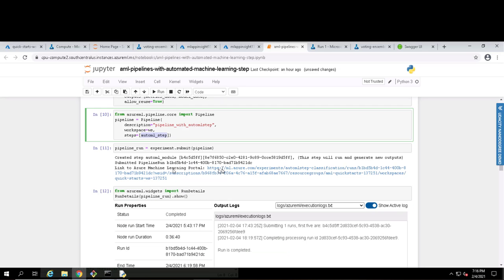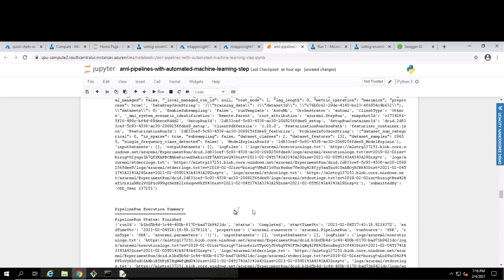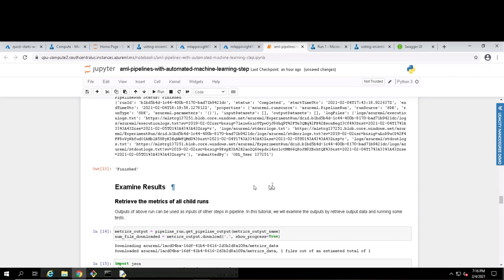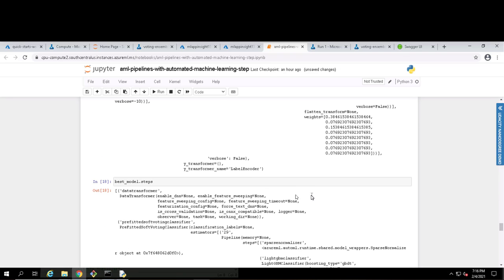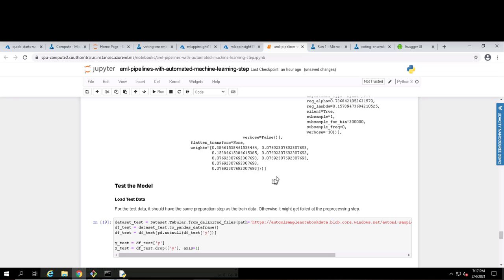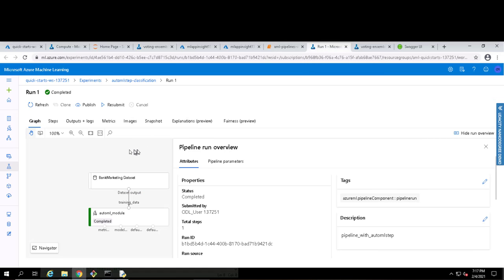I submit that experiment and get the best model out of that pipeline, the best parameters and model, and tested that model. It can also be seen inside the Python SDK pipeline run. We can also publish it from here.